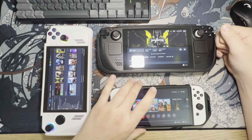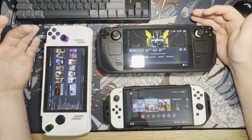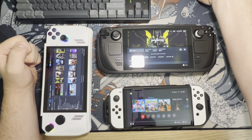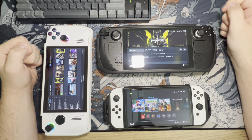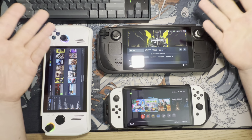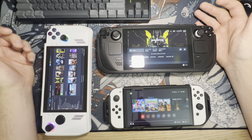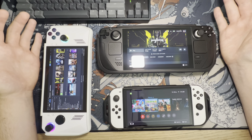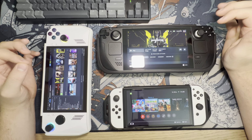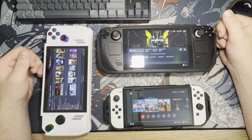I definitely am excited. I love what the Legion is doing for pushing the space forward as far as features, and I don't think that it's a bad thing right now. I just don't think it's something that a lot of people should purchase. And I don't mean that in a boycott way. I mean that there's not much of an advantage if you're already owning these devices. If you're not doing something like what I'm doing, if you're not a YouTuber, if you're not somebody who has a reason to have all these, no one's telling you need to collect them all. If you already have an Ally, dude, you know the performance you're going to get. It's just going to be a little bit bigger. Just go and buy a portable monitor if that's what you need, a little bit bigger screen, and you'll save hundreds of dollars that you could use towards getting one of the newer ones when they come out later next year.